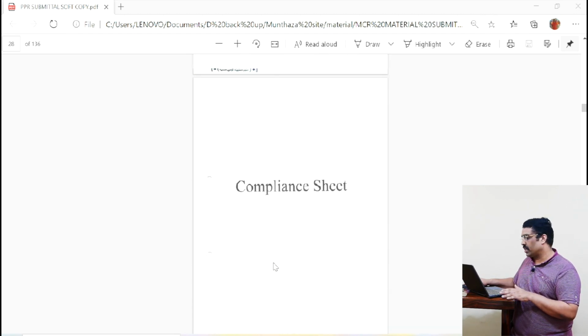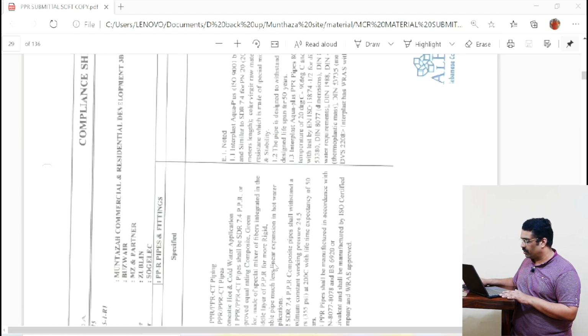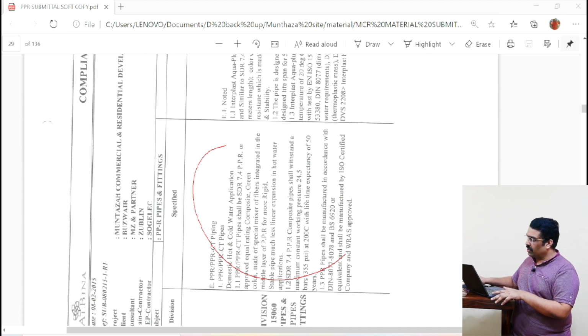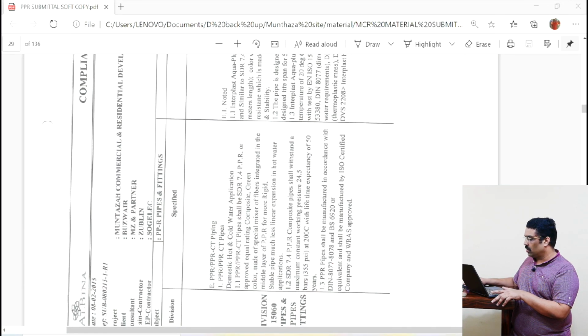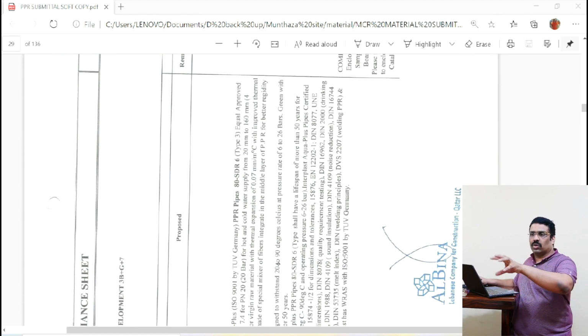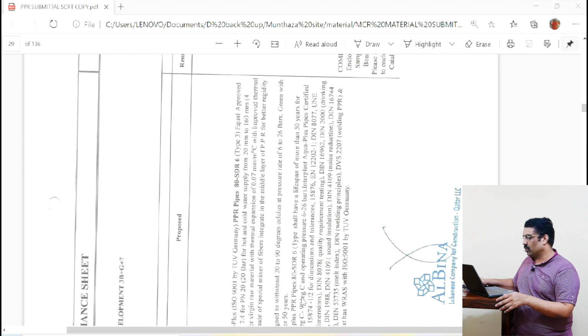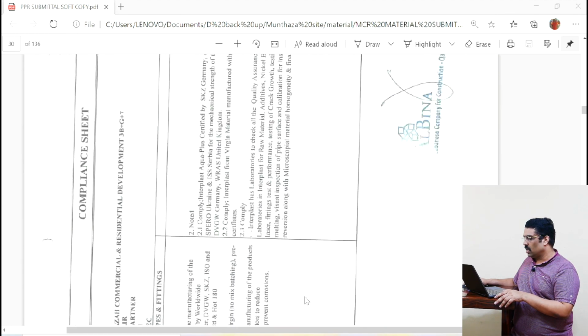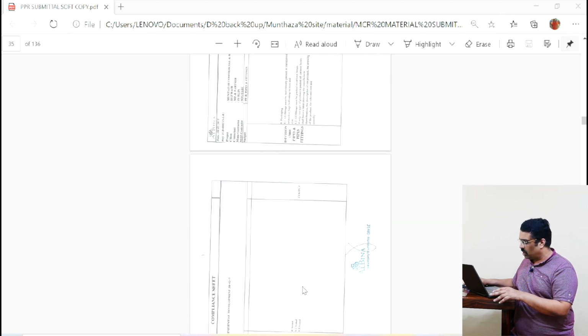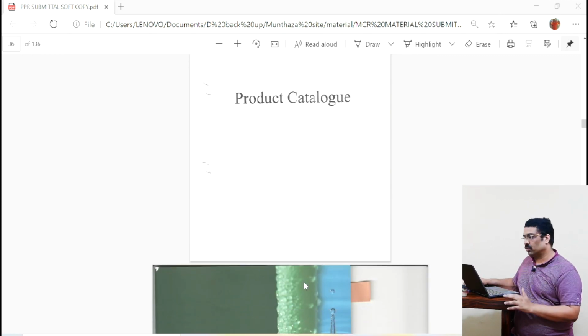Compliance statement. This is what I said before, the compliance statement. See, this is as per project specifications, and on the right side they have the compliance column, whether it is okay or not. Something like that. See, this is okay or not, proposed. Or if it is not as per project spec, which one is proposed, that also they can mention over here. This is the project specification. We can read it. I can try to give you the documentation for study purposes only.